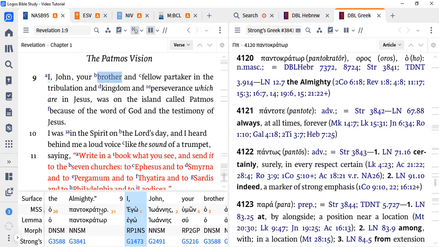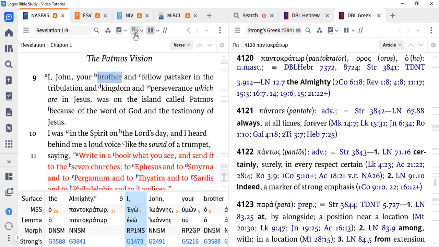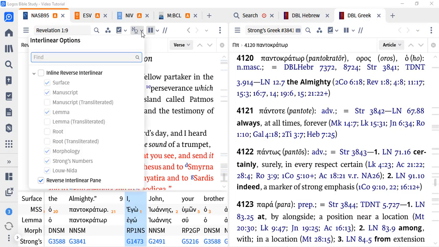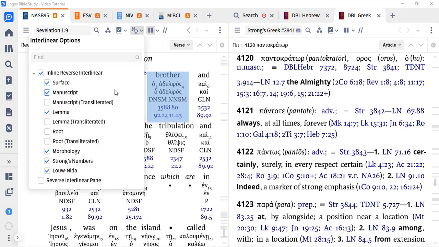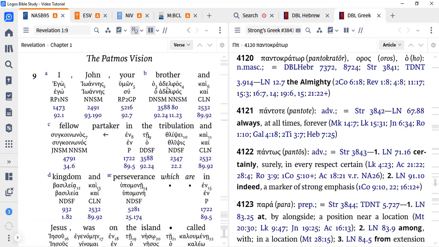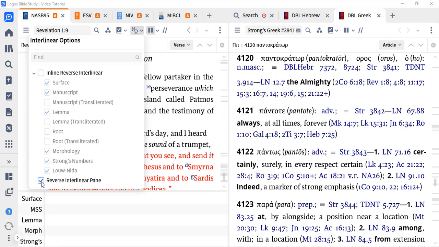However, if you don't have this interlinear pane, it's because you probably have it turned off here. So remember, if you click on this little Aleph and Omega symbol up here, it'll toggle on and off your interlinear pane. Or maybe it's that you have not clicked reverse interlinear pane. That's technically what you're seeing down here. If that's unselected and instead you have the inline reverse interlinear, then whatever information you've asked it to give you is going to be just presented down here. And that usually is a little bit crowded and it's not wonderful. So I would deselect inline reverse interlinear and select reverse interlinear.